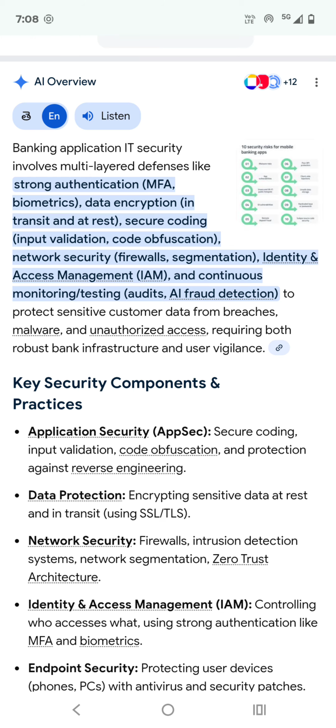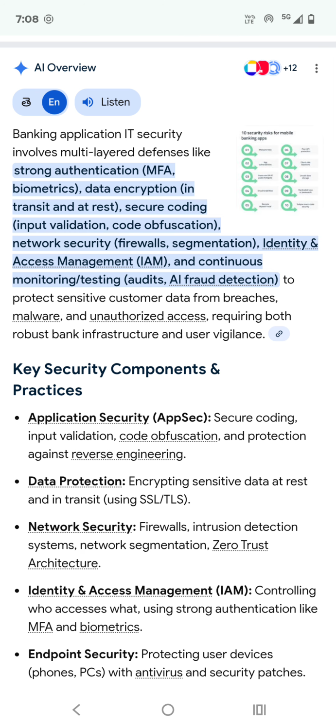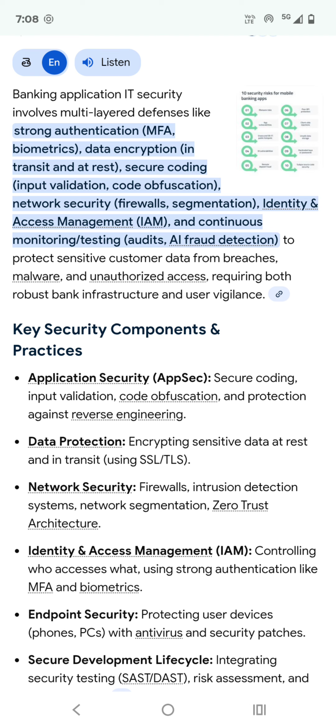These are all very important factors when we are dealing with banking applications, because our mandatory priority is to protect sensitive customer data from breaches. If a data breach happens, it will be a huge loss in the banking sector. Compared to supply chain, e-commerce, healthcare, or other domains, the banking sector is a very sensitive domain, because it deals with money and transactions, right? So we have to secure the application, infrastructure, servers, code, and everything.